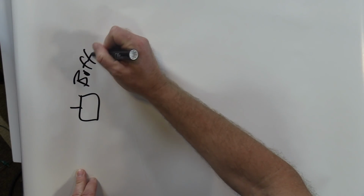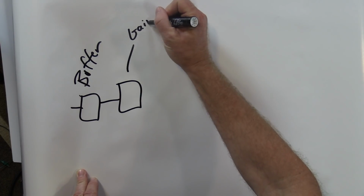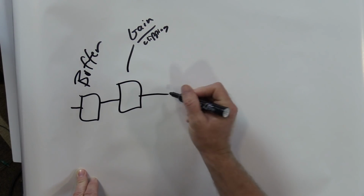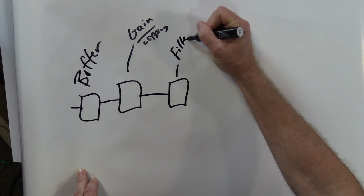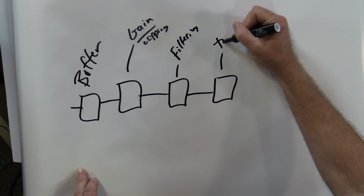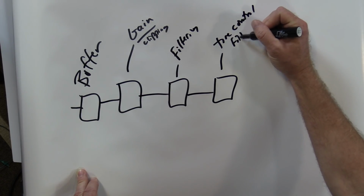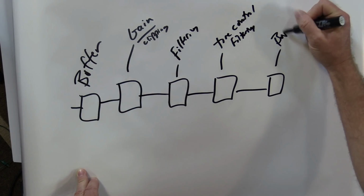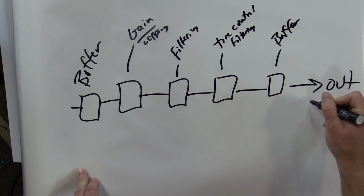You have a buffer. You have gain and clipping. You have some filtering. You have tone control and more filtering. You have another buffer. And that goes out to the amp.